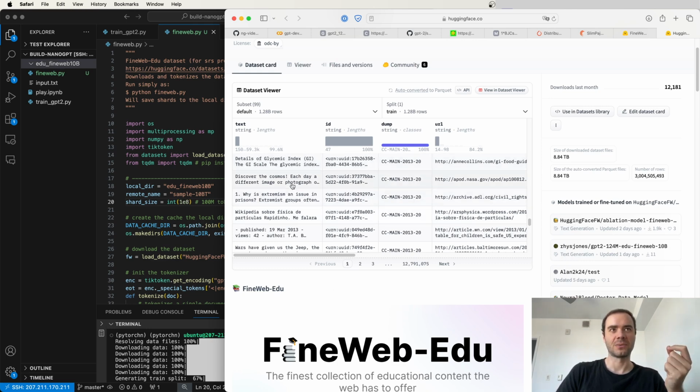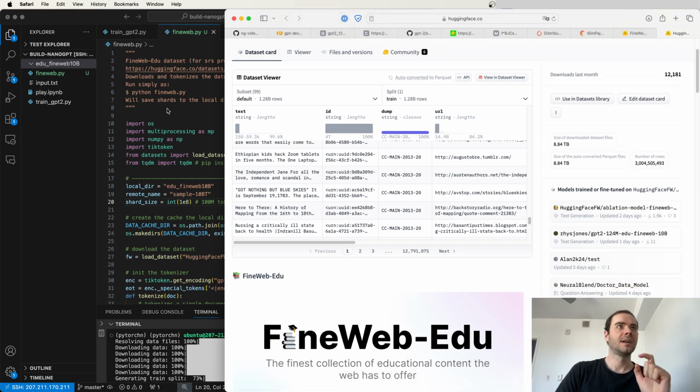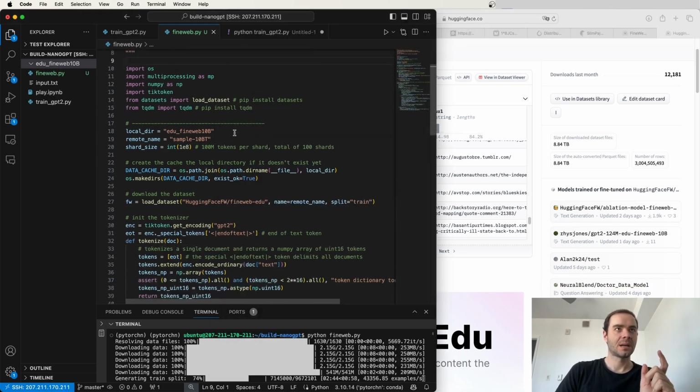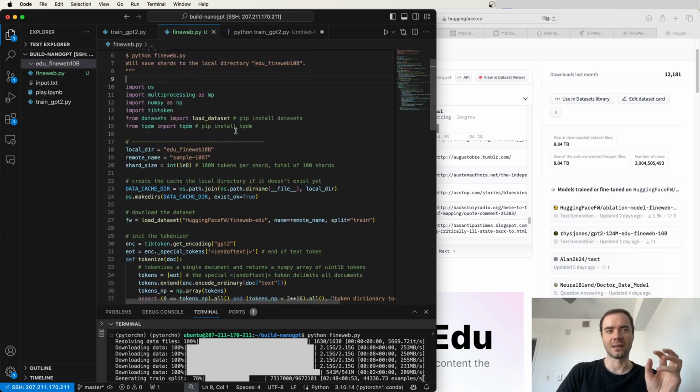The filters here, by the way, were applied automatically using Llama 3 70B, I believe. So basically LLMs are judging which content is educational, and that ends up making it through the filter. That's pretty cool. Now, in terms of the script itself, I'm not going to go through the full script because it's not as interesting and not as LLM-centric.